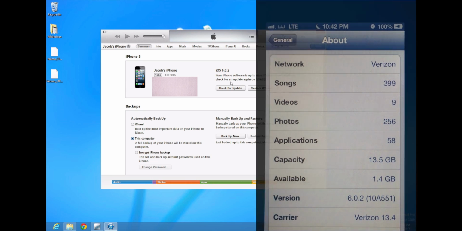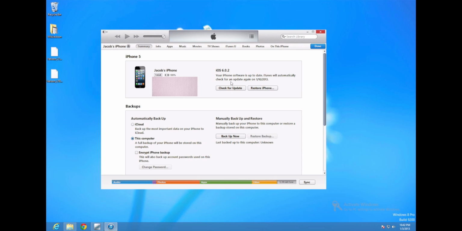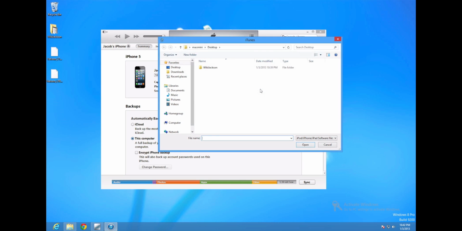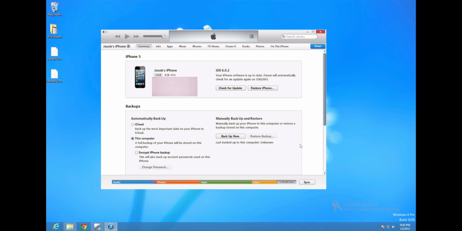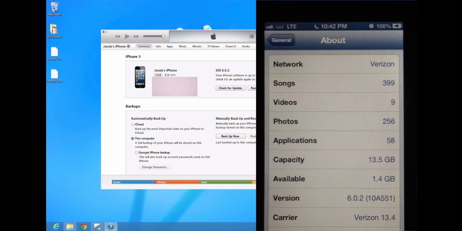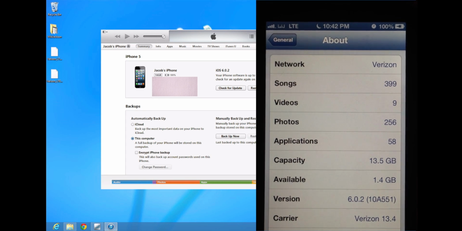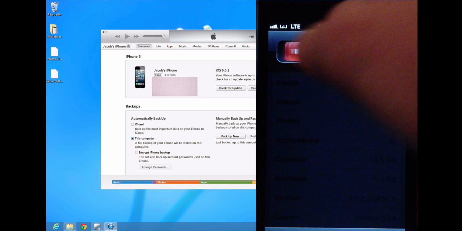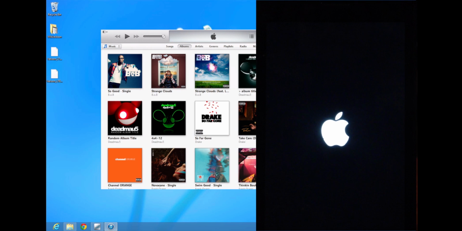Now we're also going to show you how to restore back, and then also show you the logo from text option. Going back into iTunes, we click Shift Restore iPhone, and choose the .ipcc files again. This time you're going to want to click the original one. This is to restore back to the original text, hence the name original. You click open and it should do that, but you notice that it doesn't change back automatically this time. We're actually going to have to power off the phone and restart it for these changes to take place. So we'll cut the video and come back when that is done.